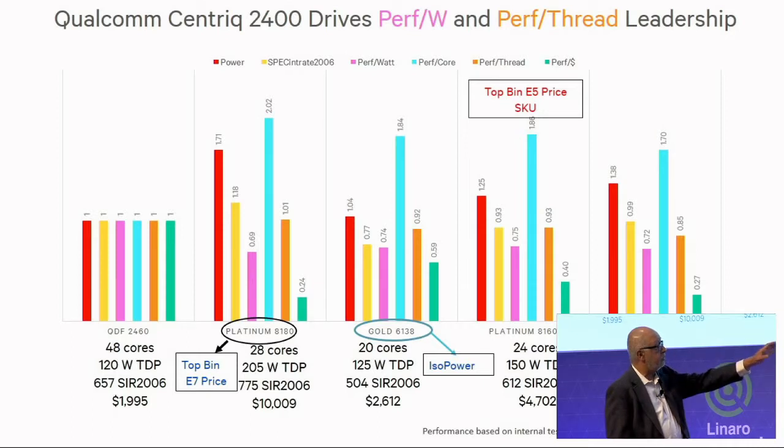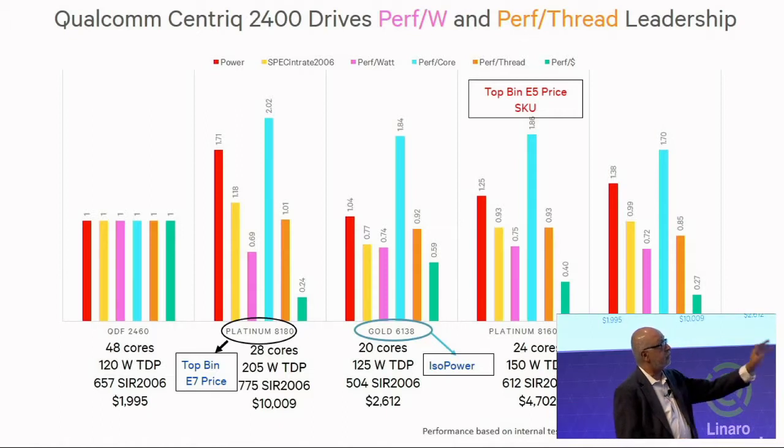So then you take the next one. I said, how do we compare if we do it at the same power level? We're at 120. I picked their highest performance 125 watt part. And now you see that all of those metrics, except for performance per core, are very much in our favor. Yes, their overall SPECint rate is 4% higher, which is close enough.